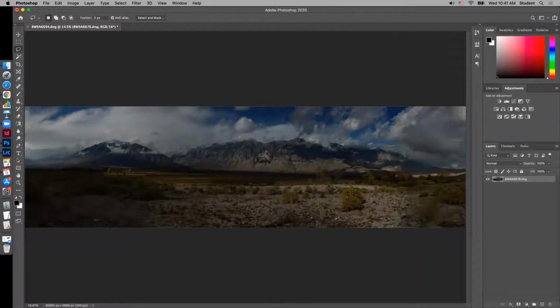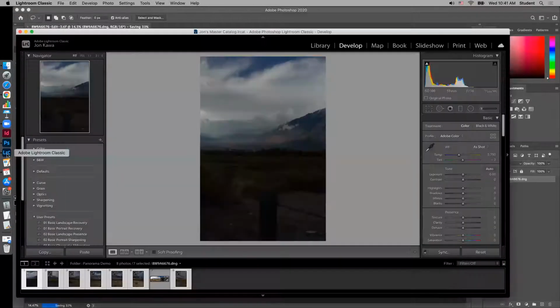Okay, now I want to get back into Lightroom so we can process this, and I'm going to do Command S, and that's all you have to do. If you bring it in from Lightroom and you just save it, it will save right back to Lightroom, and it'll also make you a copy, a TIFF image, in your file where this originally came from. So I'll do Command S, and we'll go back to Lightroom, and we should see it come out here once it's done.